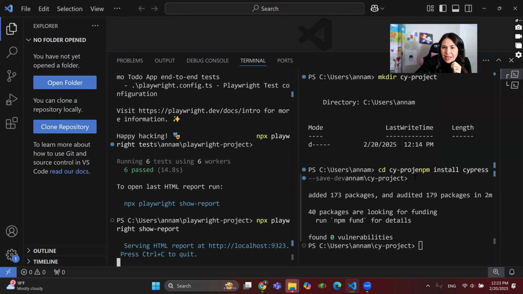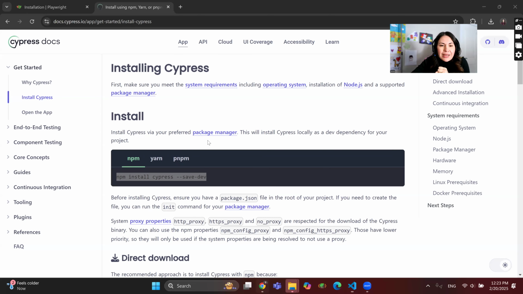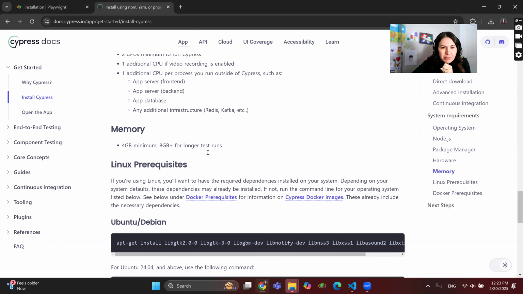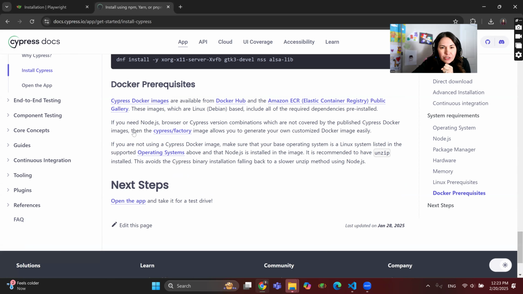Once we installed, it says that everything was installed. I do not see any suggestions for the next commands here in the terminal. Let's go back to the browser. Okay, so here are some more instructions.